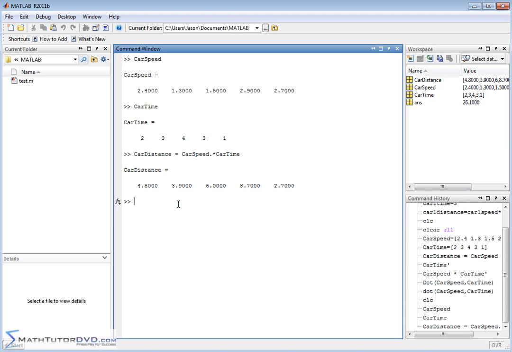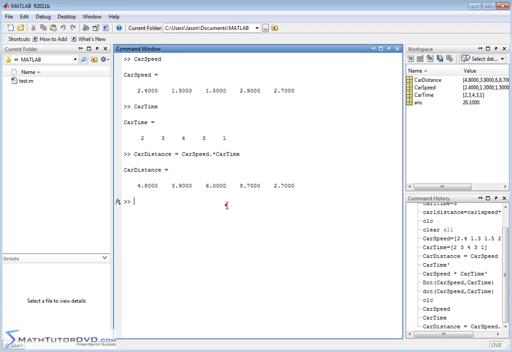So I can't tell you enough how common this is in MATLAB when you'll have vectors, which are just a list of numbers, and you want to multiply them together in a non-traditional mathematical way. Traditionally, mathematically, you're either doing a dot product with vectors or cross product with vectors. In this case, we don't want that. We just want to treat these as a list of numbers and multiply the elements together. So you can have many, many occasions when you might want to do that. And so this is how you do it. This dot in front is what actually pulls it off.